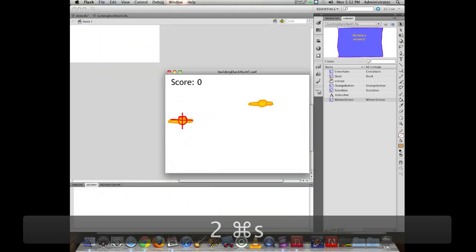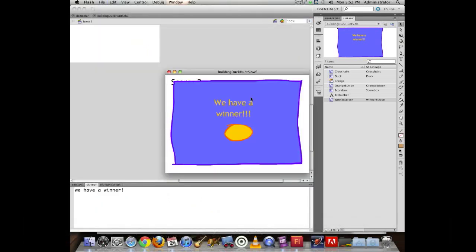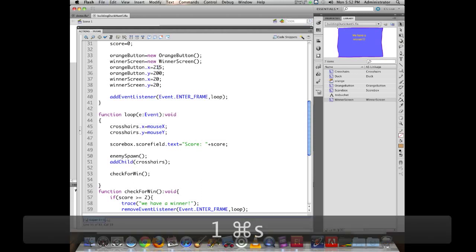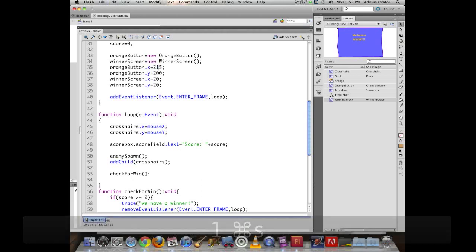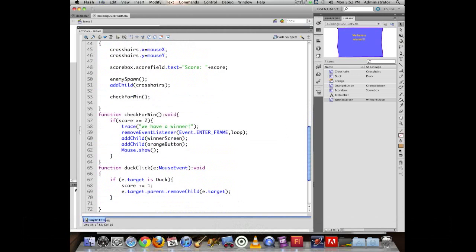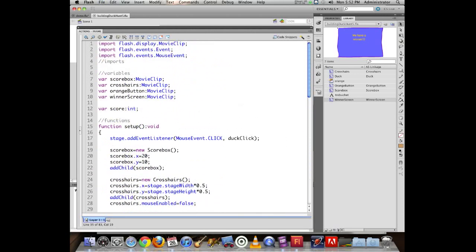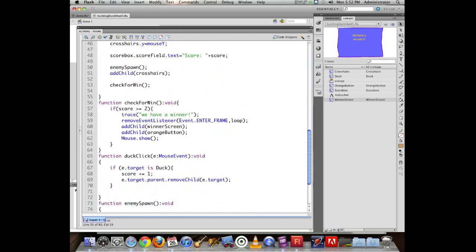Let's try again. 1, 2. It's closer. I'm thinking that's going to work there at about 215. So that puts it on screen. Now I haven't added any new functionality yet. And the button appears clickable. It gets the hand, it has the rollover. I can push down on it. It doesn't have any functionality in it yet.